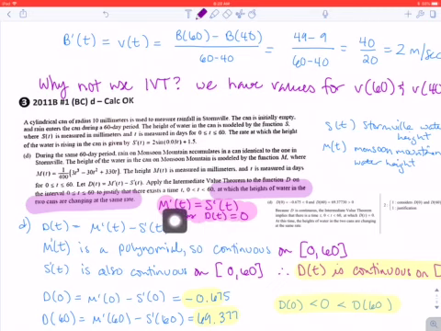If M prime of T equals S prime of T, what do you get when you subtract up here M prime of T minus S prime of T? 0. Okay? So they didn't actually come out and tell you that we're looking for where D equals 0. They didn't say that. You had to reason through that, and that comes up a lot. So we want to know if D of T is going to equal 0 ever on this interval. So you have to set up the continuity. You have to set up, well, only that in this case.